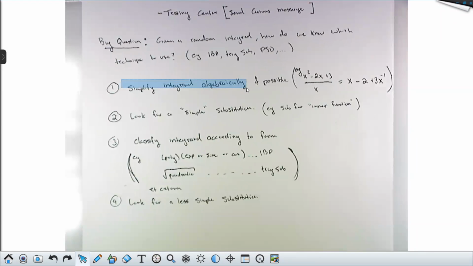So first, try to simplify algebraically. Then see if you can do it with U sub. Is there a U sub that would work? If not, then you want to try and break it down according to the other techniques that we've seen. So if you have any polynomial times e to the x or polynomial times sine or cosine, it's always going to be integration by parts. If you have a square root of x squared plus a squared or a square root of 1 minus x squared, it's going to lean towards trig sub. If you have a rational function where the degree of the top is smaller than the degree of the bottom, then you're going to use partial fractions and so on. And then if you don't see any of this, then maybe trying to force a less obvious substitution in is a good idea. So this is kind of how the thing exists in my brain.